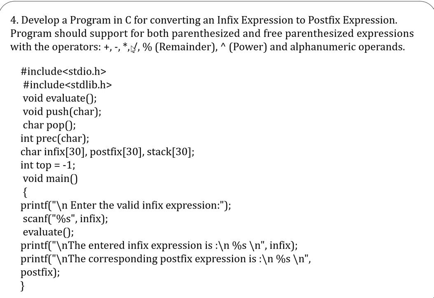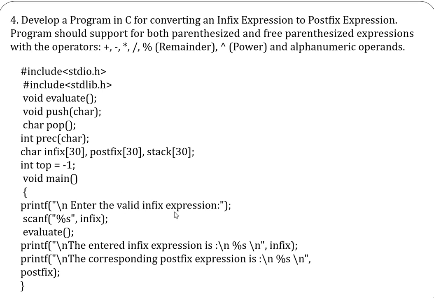The operators, as you are able to see, are the basic arithmetic operators and the alphanumeric operands. We can use alphanumeric, either alphabetic or numeric, here. So first, in the main program, we are defining the standard library functions. To evaluate, we need to define the push function and pop function, because we are using a stack data structure, and the stack data structure has push as well as pop operations.